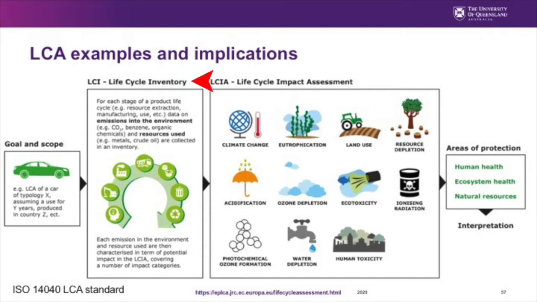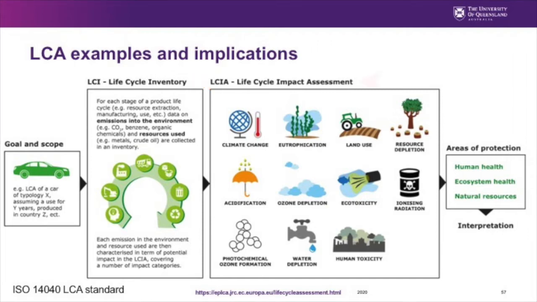Then the second activity is the compilation of the life cycle inventory. In an inventory, we're going to put all the components of this product or activity, and we're going to assess the emissions. We can put, for instance, the consumption of fuel due to transportation of material, or the inventory of the components that are required to build that material, or to operate it in the case of an activity, right?